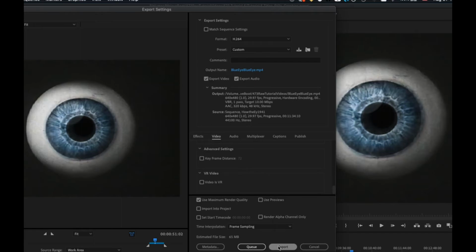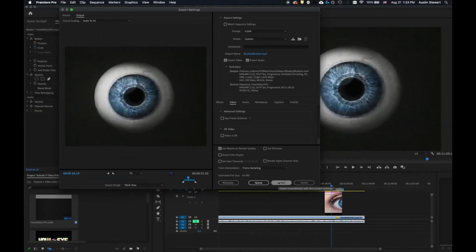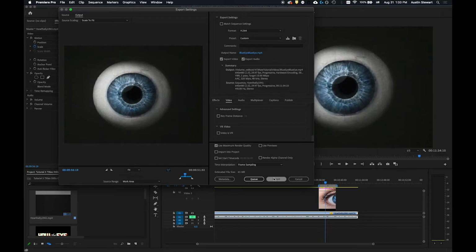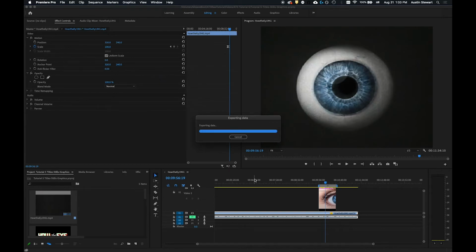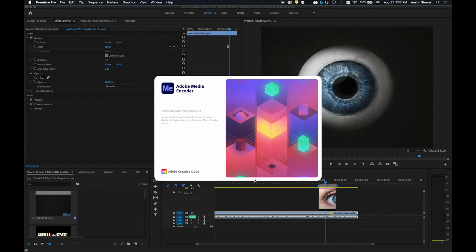Now, there's two ways we can proceed from here. We can either hit export, which will export just from this dialog in Premiere, and it will render. However, what I suggest you do, and what we're going to do this time, is to click on queue. And queue allows us to use Adobe Media Encoder to queue this file. It should already be installed on the computer that has Premiere on it, because Premiere and After Effects both use Media Encoder to do the exporting that they do, even if they're doing it in the software itself. But when you queue it, if I click queue, it does the export data, and it takes a second, and then Media Encoder starts to open. Wow, look at that timing. That was amazing.